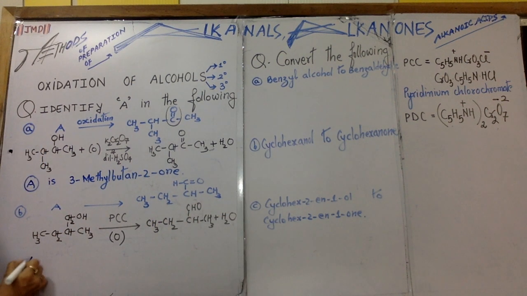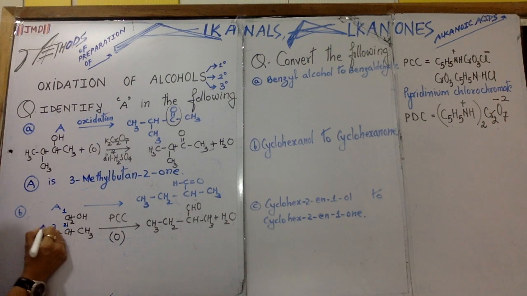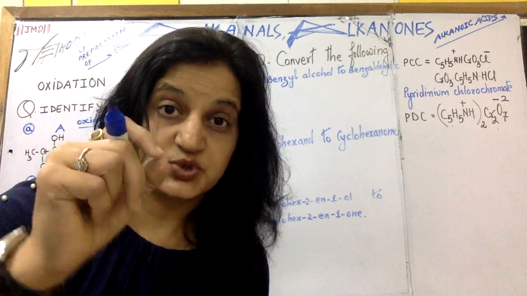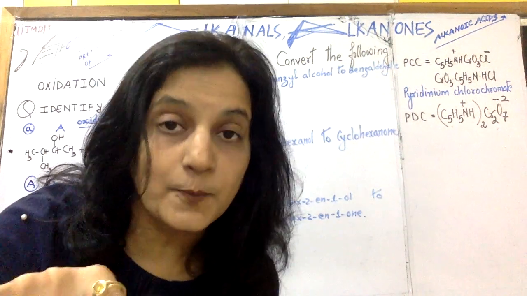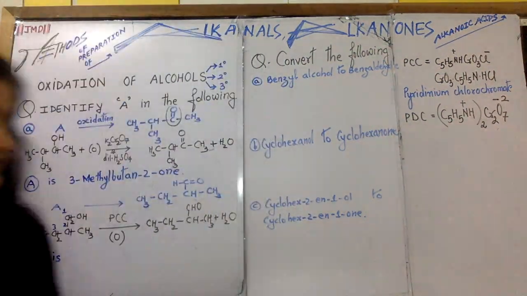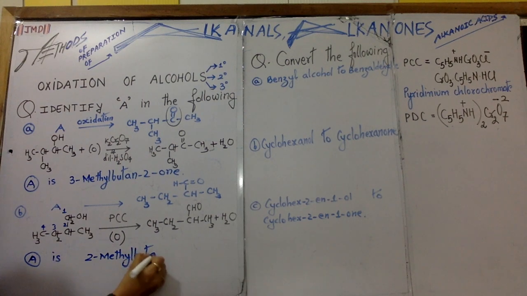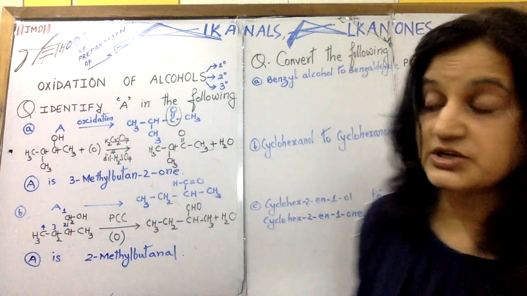So we will say A is 1 2 3 4. इसको हमेशा 1 देना पड़ेगा नंबर. Aldehydes are always 1. They always get position 1. The functional group aldehyde always gets position 1. The name of the functional group is formyl group. The formyl group, which is the functional group of aldehydes, always gets position 1. So 2 methyl butanal. Okay, so these are some conversions which we are doing.